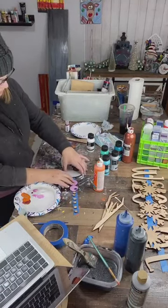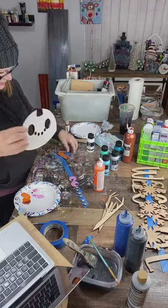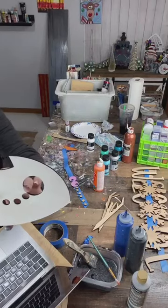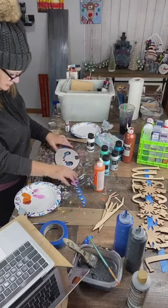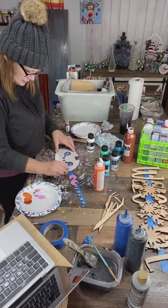Let's see. So I want to show you my face. My snowman face has one coat, but it is dry. Hold on. The lights are well behind the camera. Okay. Oop. So it's not quite white enough. I think we can all agree. I'm just going to grab my little sponge. Here we go.